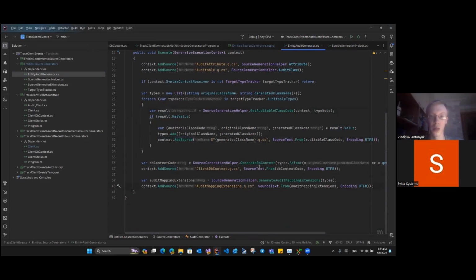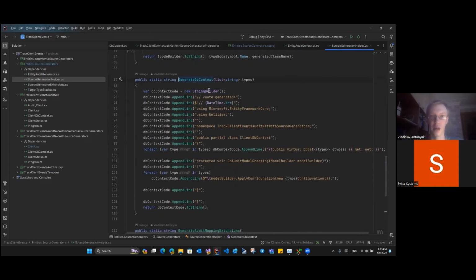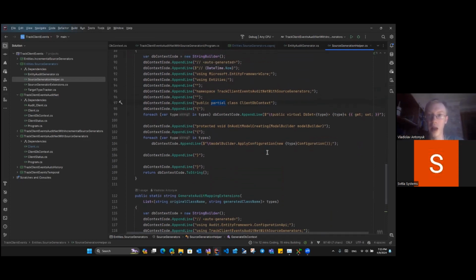For the DbContext, we generate it the same as the previous class. We also need some usings. We define the DbContext. Also, as you can see, now it's required to be a partial class because we add additional properties and additional methods. And we add our DbSet for this type.